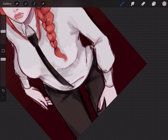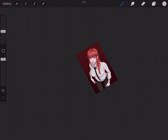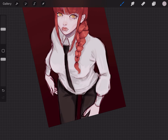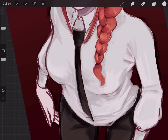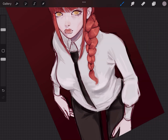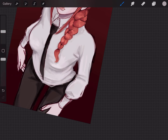A lot of artists like to take commissions through Instagram DMs, but the problem with Instagram DMs is that when you send over an image, it severely ruins the quality of your image. So it may not be best to send over your artwork through Instagram, because the quality is going to be completely butchered. And nobody talks about this. This is my biggest issue. How do you send over a high quality artwork without ruining the quality of the file?